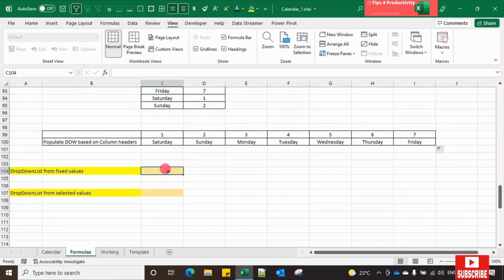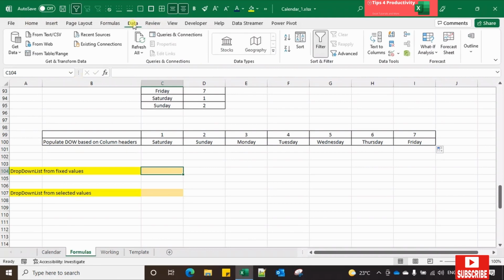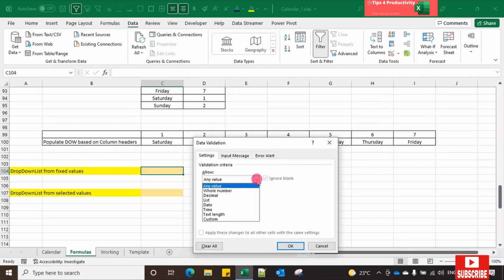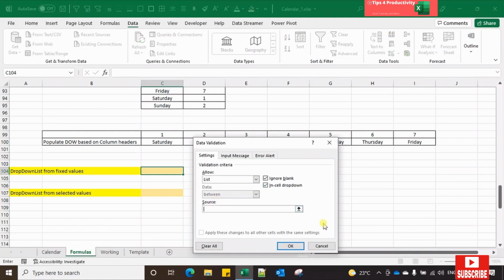Now I have also used drop down lists. So I have used a fixed list of values in the drop down. How to create those to select the month: we go to Data, and under Data Tools we have Data Validation. We click on that, in the drop down we select List, and we indicate we want 1, 2, 3, 4, 5, 6, 7, 8, 9, 10, 11, 12.